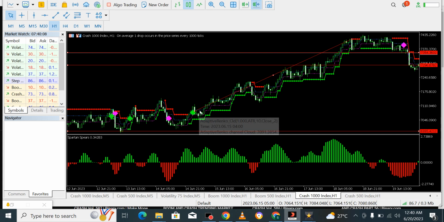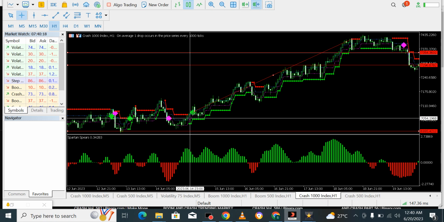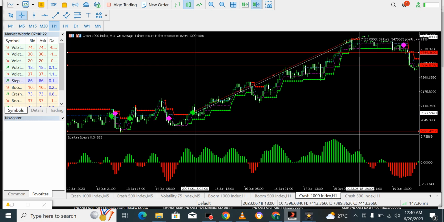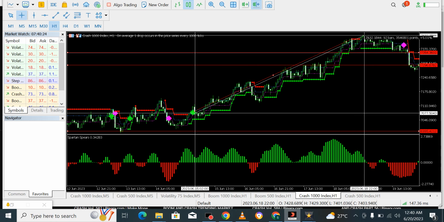Okay, so you can see it went back into a buy trend, broke out from the resistance zone, and it started buying, and it bought for a very long time. You can imagine these are 1 hour time frame. If you had come in around here, and of course you placed your order and closed your order somewhere here, this will be giving you 92 candles.